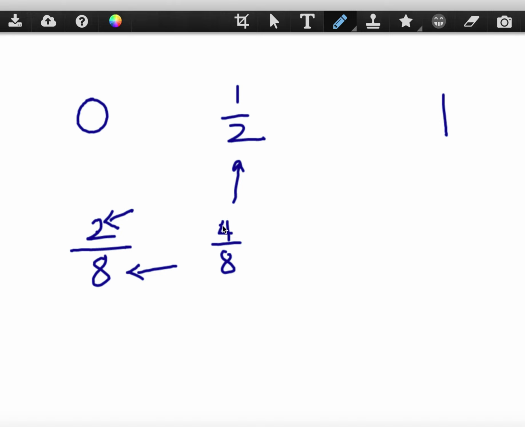If that numerator is less than 4, for example, 2 over 8, then you would round this fraction to a 0. If that numerator was 4 or 5, right in here, you would round that fraction to a half. If the numerator was further up, like 5 or 6 or 7, you would round the fraction to 1. Okay, so let me give you a couple more examples so you can see that. So you're always going to round to 0, a half, or 1. You don't have to do anything other than that level.